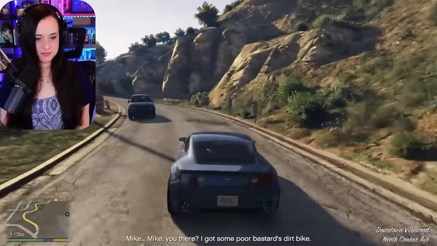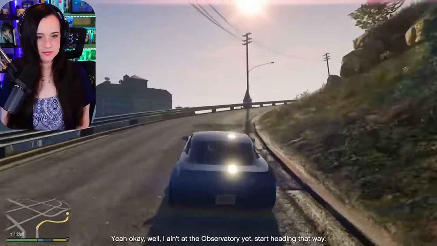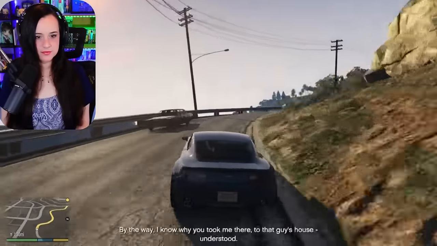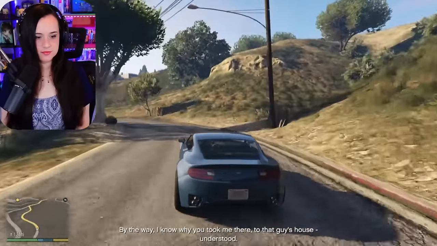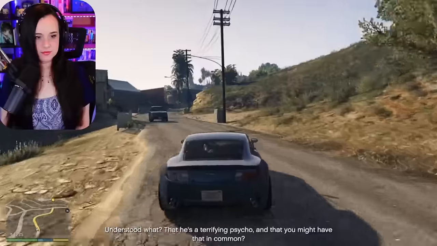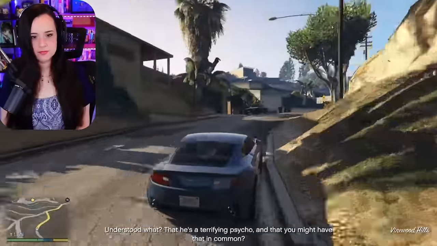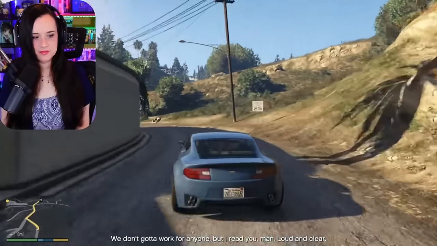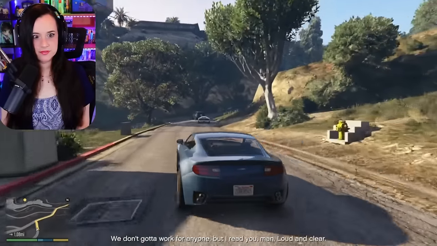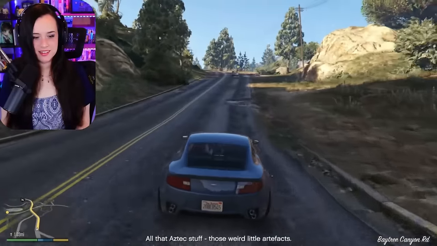Mike, you there? I got some poor bastard's dirt bike. Yeah, okay. Well, I ain't at the observatory yet. Start heading that way. By the way, I know why you took me there, to that guy's house. Understood. Understood what? That he's a terrifying psycho and that you might have that in common? What is it? We gotta work for him. We don't gotta work for anyone, but I read you, man, loud and clear. What are you talking about? All that Aztec stuff.